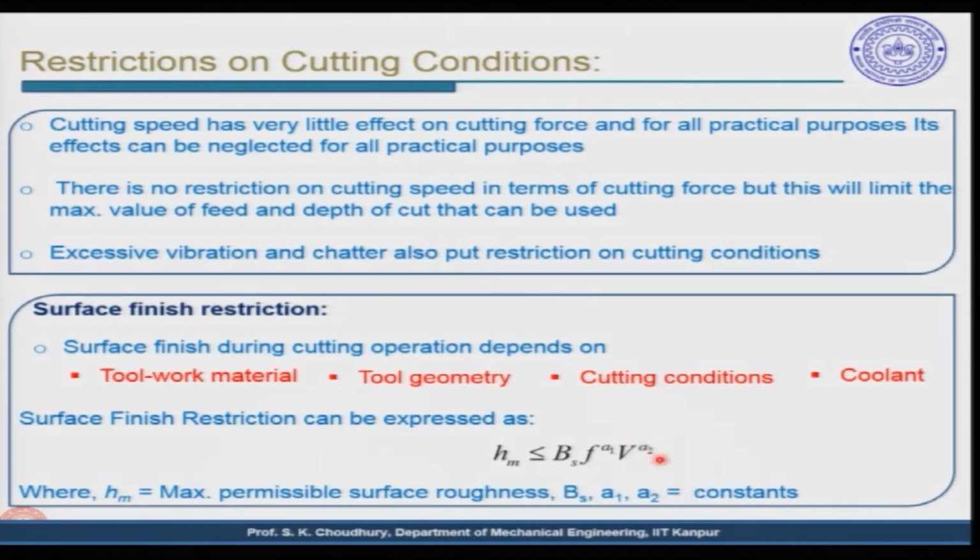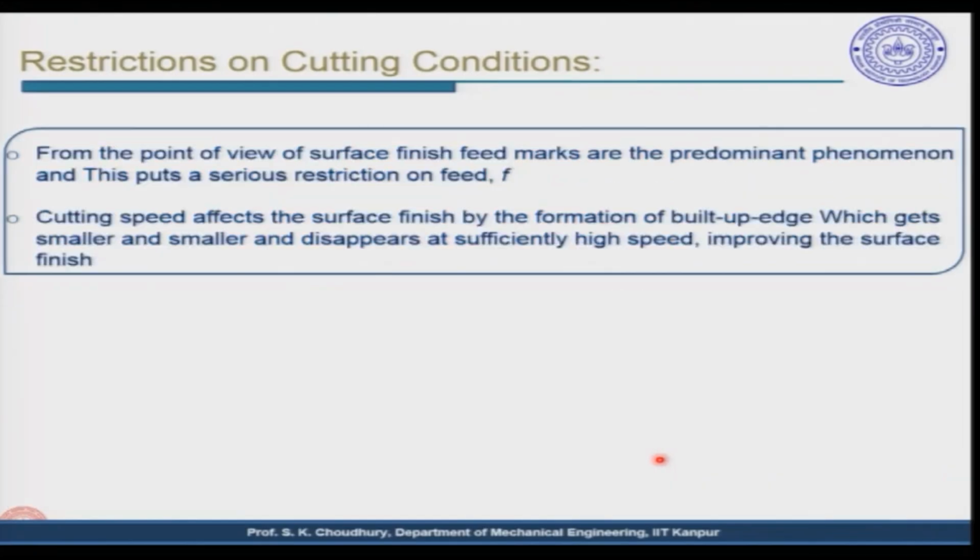So, this is what we mean by the restrictions on the cutting components, and whatever you have calculated from the economics of machining, they have to be adjusted to a certain extent so that these criteria are satisfied. Here, whatever I said is written here, so you can read it, all right.